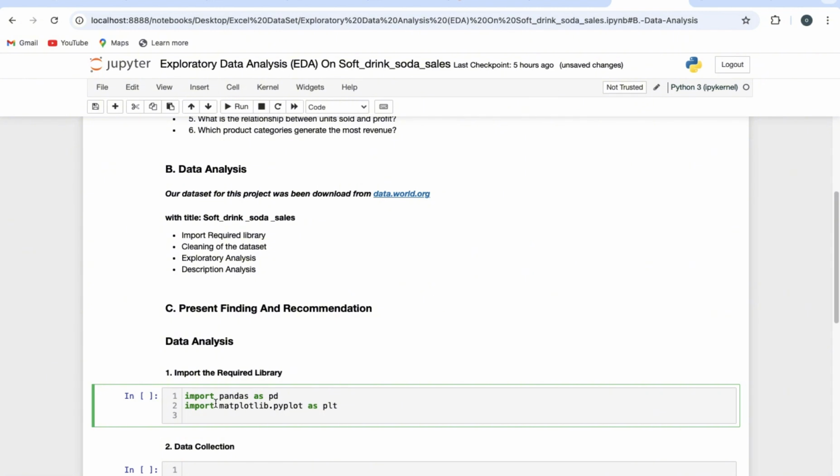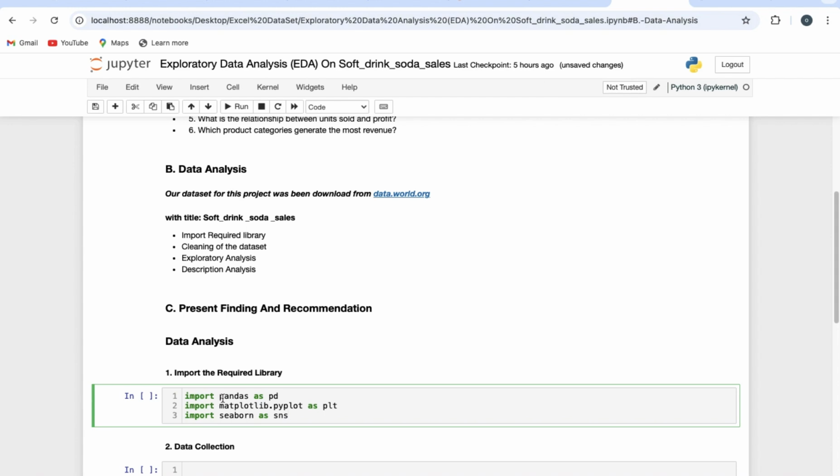So let's import our seaborn: import seaborn as sns.